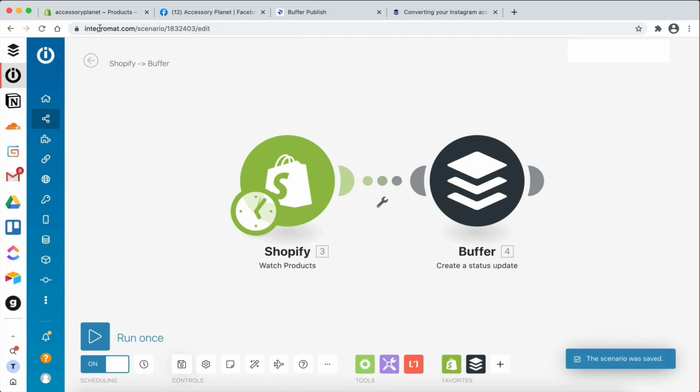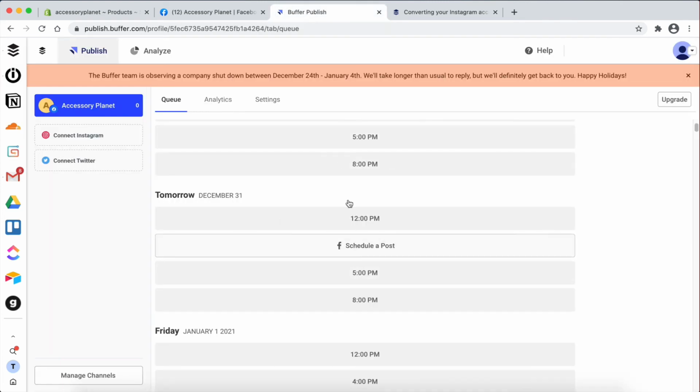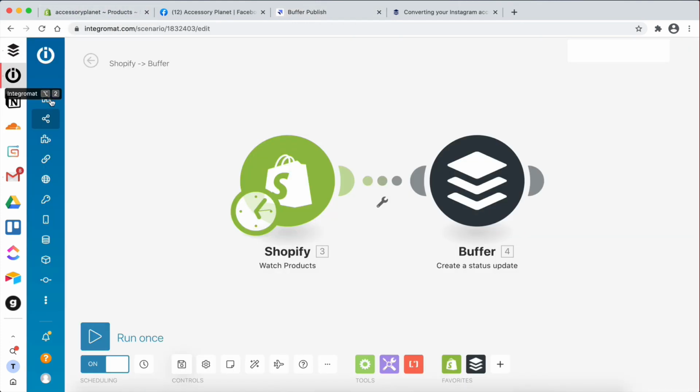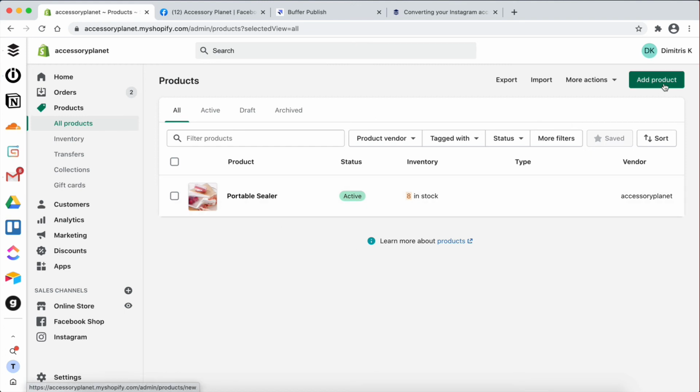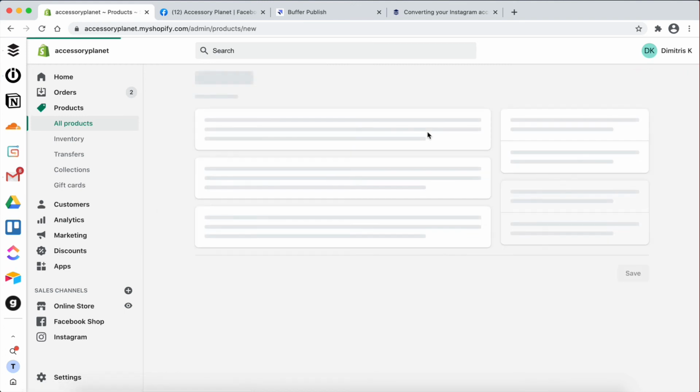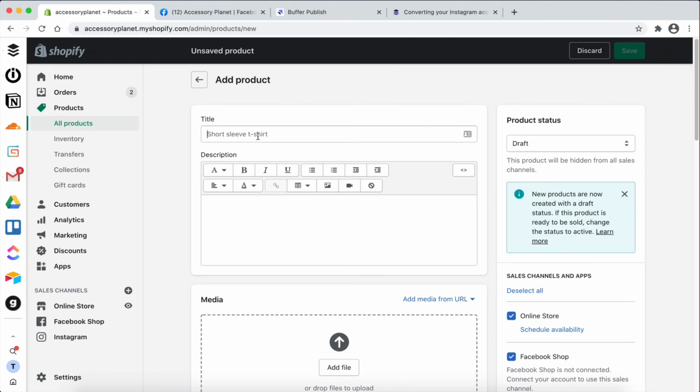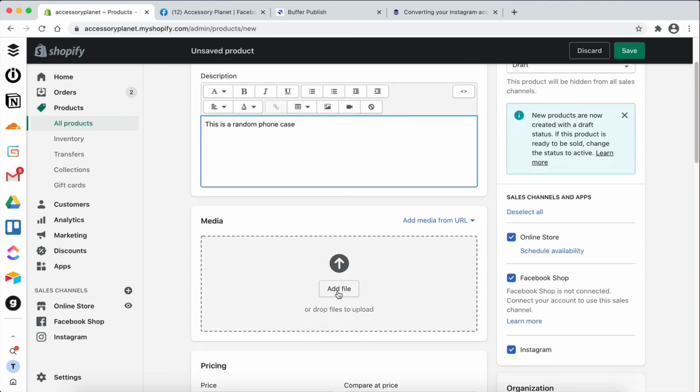So now let's go ahead and test this out. Whenever this scenario runs, the product should be added to this queue, and we're gonna see it here. It's not gonna be posted to the social media account. So I'm gonna create a new product here on my Shopify store. Let's add a phone case. This is a random phone case, and then let's upload an image.